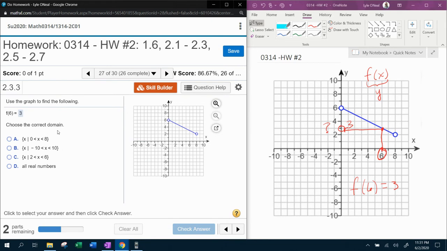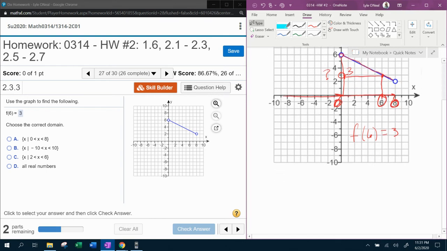All right, so there's more to it. Choose the correct domain. The domain are the values that x can be. If we look at this graph going from left to right, we can see that the blue begins at 0, but since it's an open circle, it isn't going to include 0. The blue graph continues to exist until I get to 8, where the blue stops existing. So the x's where this graph exists start at 0 and end at 8, and the endpoints are not included. If I was to write that with interval notation, the domain would be everything from 0 to 8, and I would use parentheses because the endpoints are not included.